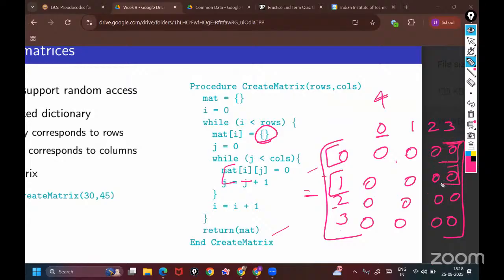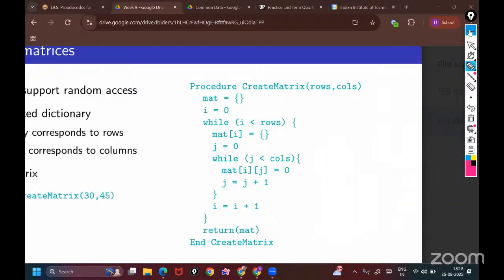Not a list, it's a dictionary. So matrix of i j equals 0, we initialize this with 0. Then j is incremented, so it moves to the next position. Make this value 0, make this value 0, and so on. Is it clear? Yes, ma'am. Okay.